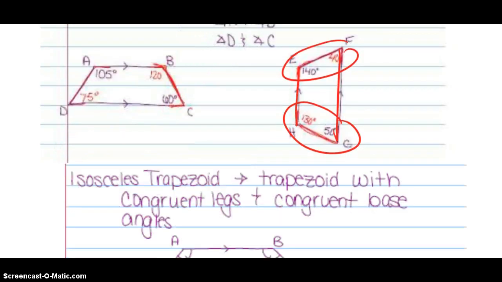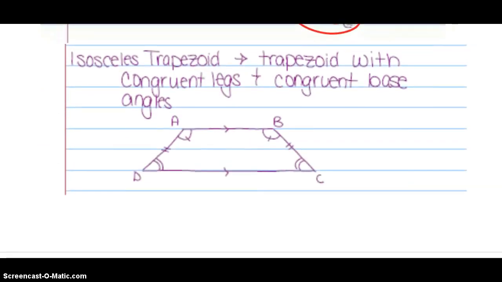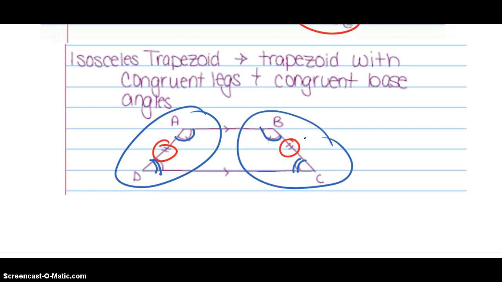Now, the main trapezoid we're going to be looking at is the isosceles trapezoid, which is a trapezoid with congruent legs plus congruent base angles. So what this is saying is that these two sides are going to be the same with an isosceles trapezoid. And then when you look at the angles, take a look at what you have here. This top angle and this other top angle, they're congruent. Just like the bottom two angles are going to be congruent as well. These are still adding up to 180 degrees though, so do take mind of that.